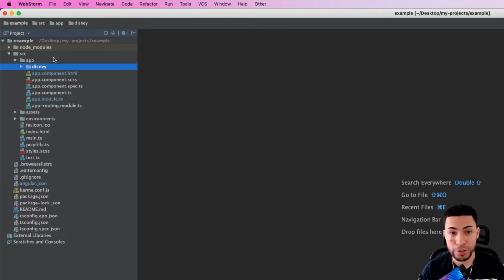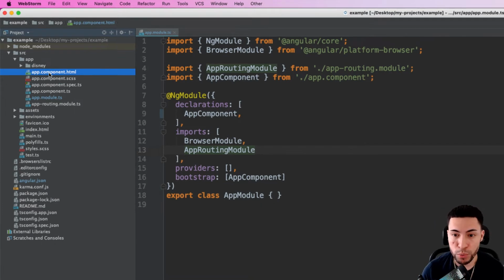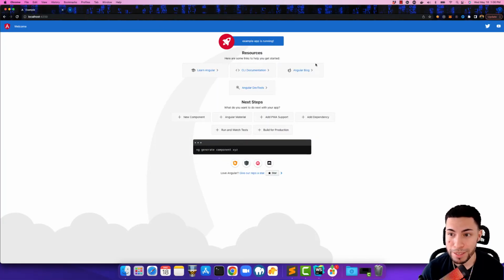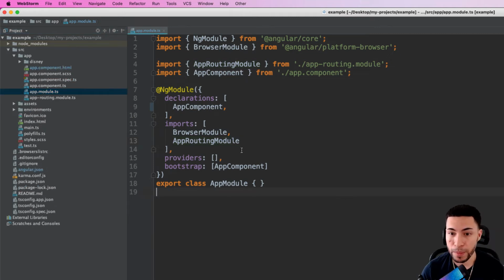Now we have another step, and in this following step we're going to jump into the root of the application, which is the top level module, the app module. So remember, this is the one that controls what we currently see on this example application here. So this is the root level application. Okay, if we look at this app.module.ts file here, it's very similar to the Disney one that we created, right? It includes an app routing module, which is going to be the main routes for that particular app.